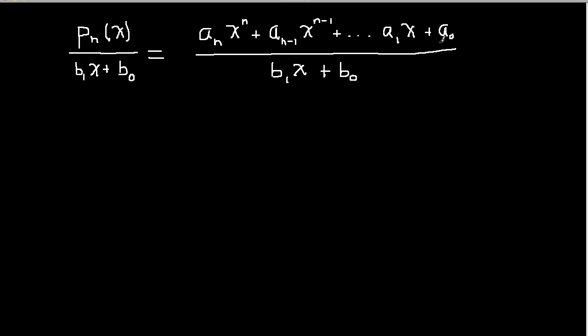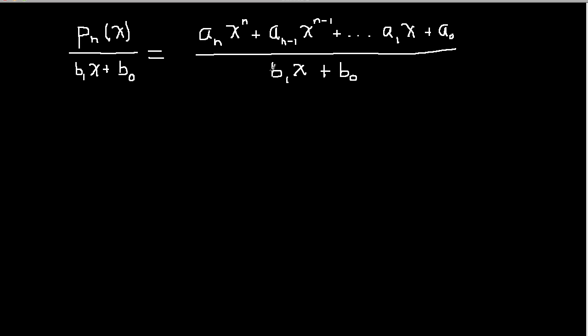Okay, I'm going to continue here with our little project of writing a basic language computer program that divides two polynomials. In particular, I want to take a polynomial of, let's say, arbitrary order n with coefficients an minus 1 all the way down to a0, and divide it by the linear term b1x plus b0. So I want to compute the quotient and the remainder of the result.